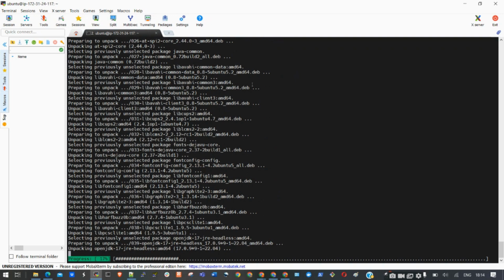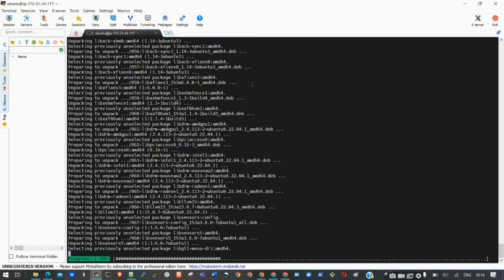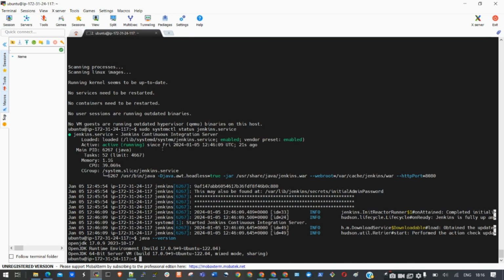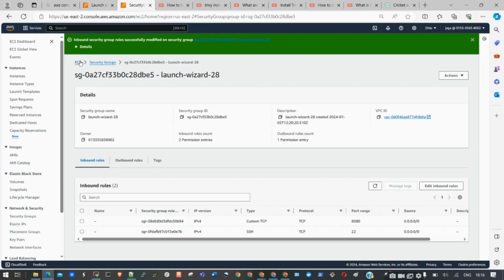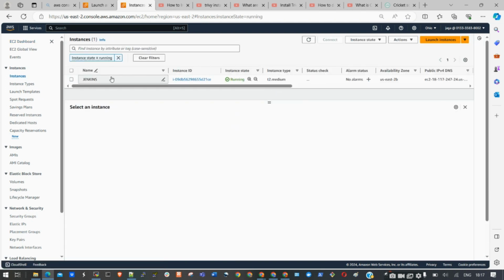Let us wait. Now our Java is already installed, and Jenkins is also running. Now let me access it from the browser.